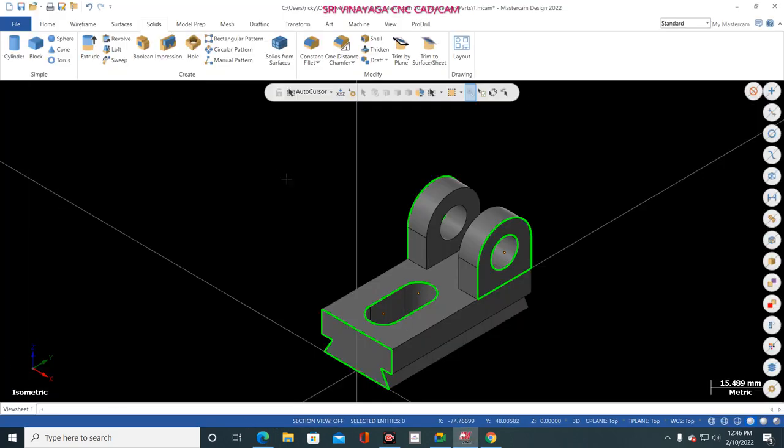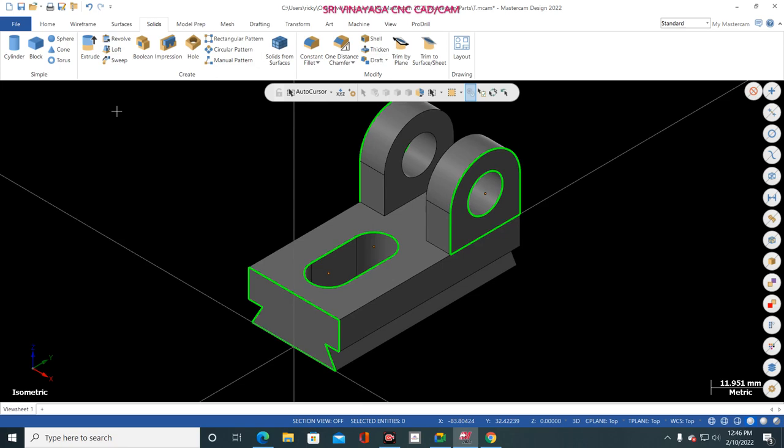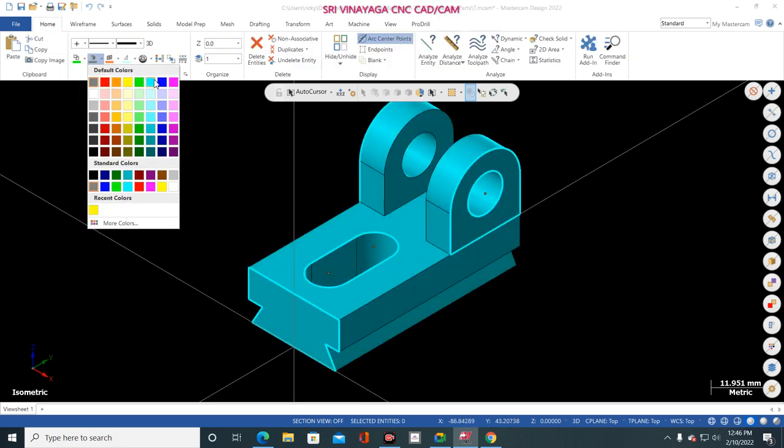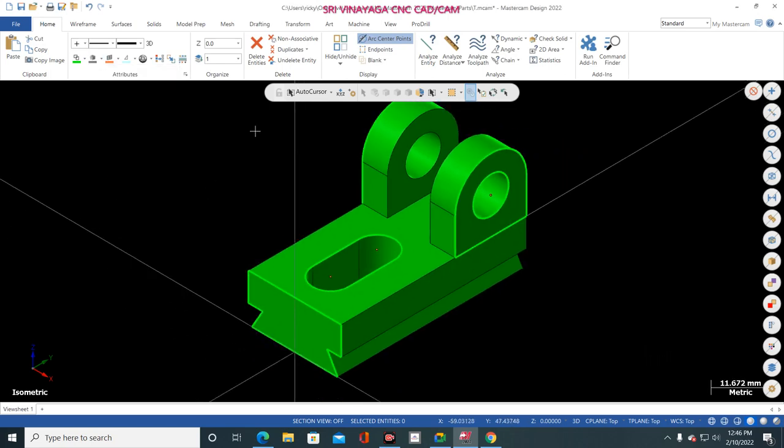Okay, completed. Now see, control T, transparent, through hole is created. Here through hole is created. Everything is fine. Now again control plus T. Now go to control A, home, and change the color. Which color do you want? Yes. Now the job is completed.